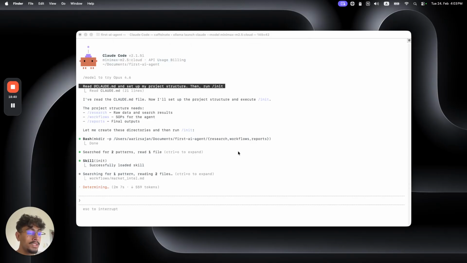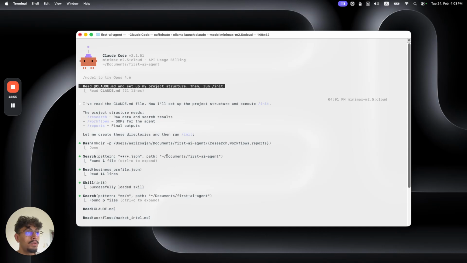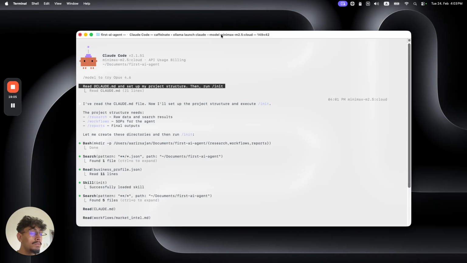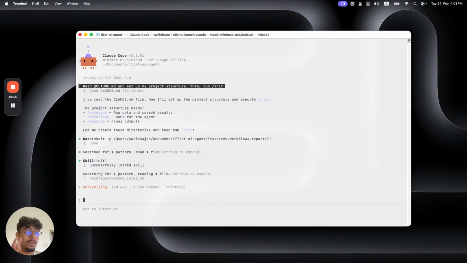So right now, if you wanted to, you can check a bunch of things here. One is you can see the tokens, so you can see how much is actually being used. And if you press Control O, you'll be able to see what Claude is actually thinking about. Well, this is not Claude actually. This model that we're using here isn't Claude. It's the Minimax M2.5 cloud model by Ollama. But basically, you can see what the agent is thinking. And the good thing is that this model supports sub-agents and it supports web search, meaning we don't have to even give it a web search tool because it's able to, on its own, search the web.